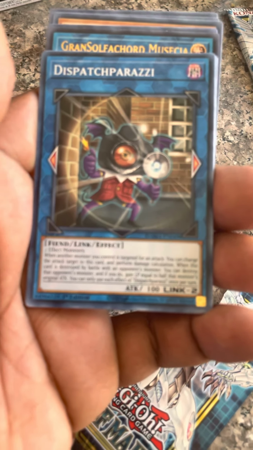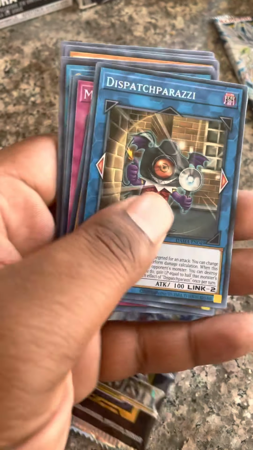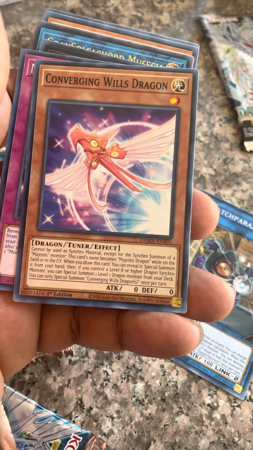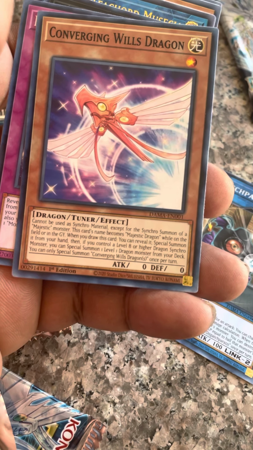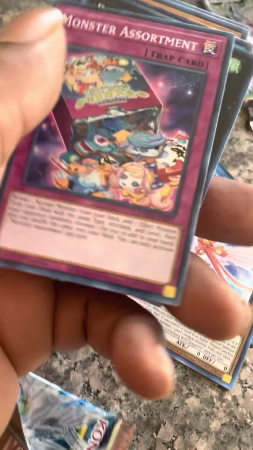Right, we have, not sure what this is. It looks like a link card. I'll go ahead and, there we go. Covering Will's Dragon. Cannot be used as synchro material if we synchro summon. Okay, all right. I don't know if I'm gonna ever use that one.